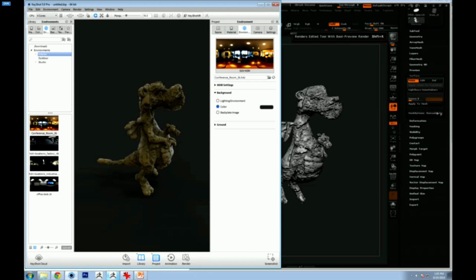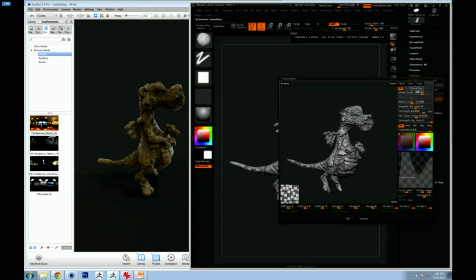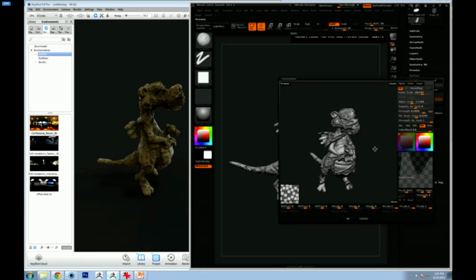This is the big thing. I got to hit on this again. This is huge, because you don't know if you're going to like your surface noise or not, and how many times you've applied it and you're like, oh, I don't like that, and then you didn't put it on a layer and now what, right? It happens probably to some of us sometimes. So with this new system, you can just keep throwing noises on and sending it over, or rendering it in ZBrush or rendering in KeyShot, and then figure out, yeah, that's the noise I actually like. Then decide to apply it if you wanted to. So that really opened up a floodgate of trying different things.